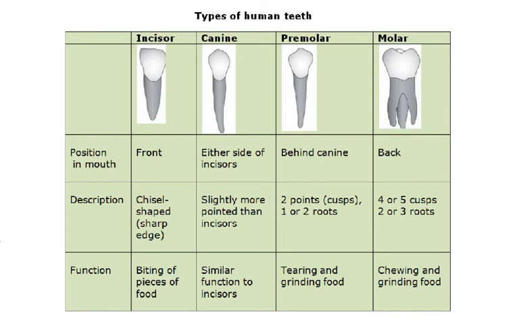Now as you can see here, the position, either side, description: the incisors are in the front and they're chisel shaped and they're for biting pieces of food. Similarly here, these are also for biting, so similar function as that. Then premolars and molars, they're basically for tearing and grinding, and please do not use the word chewing. Grinding and crushing would be a better word to use.